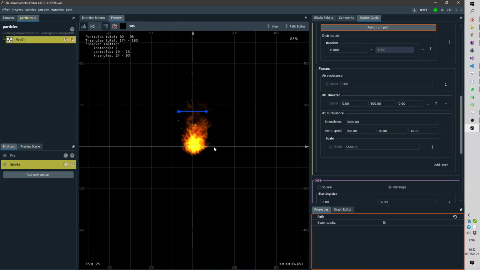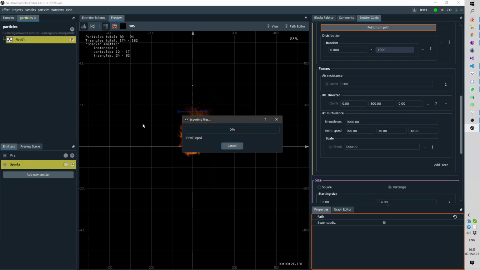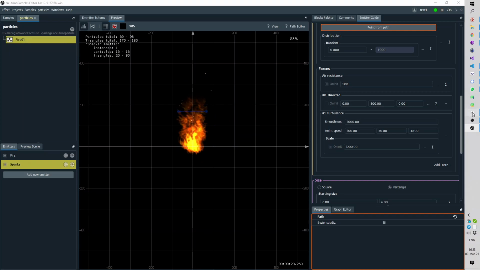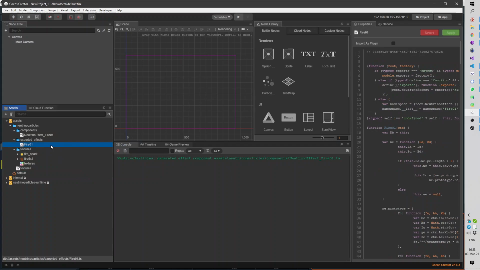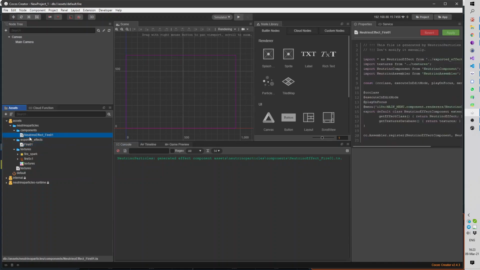And we have transformed two emitters, and the effect looks just fine. Let's save it and export. In the Cocos Creator we have the effect exported by NeutrinoParticles Editor and the component generated by the NeutrinoParticles extension for Cocos Creator.